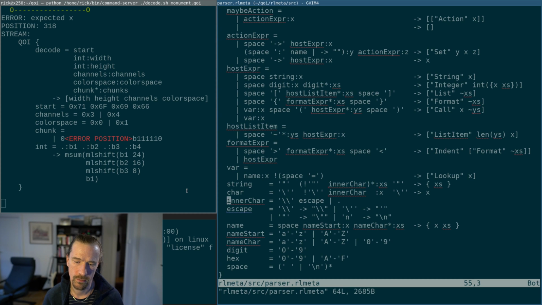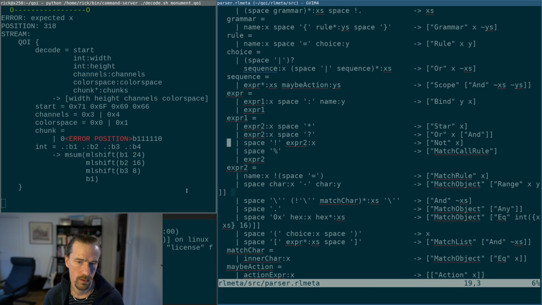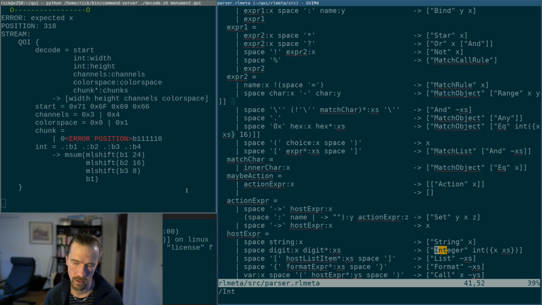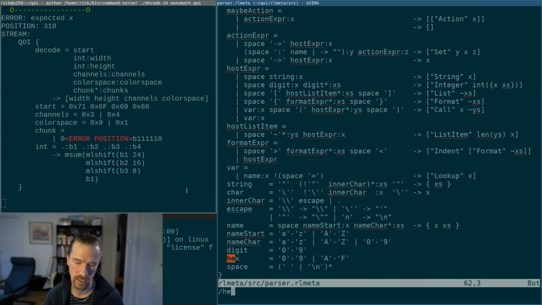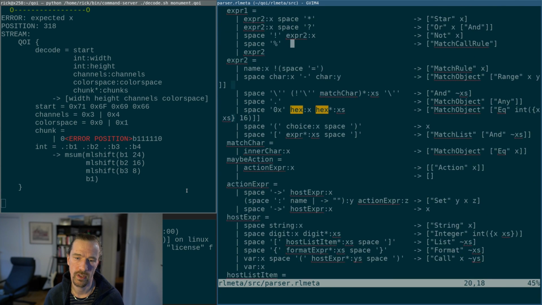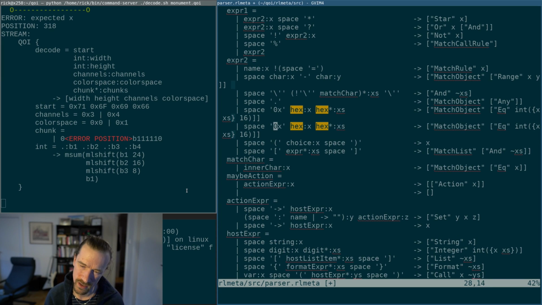First thing we need to do is to modify the parser to, let's see, where did we add the integer? Well, that's for the host expression, so hex, where did we add that one? Yeah, okay, so here. So let's add another one for 0B, and then binary. Let's call it bin. And then here, when I experimented with this before, the easiest was to add a new instruction in the virtual machine.